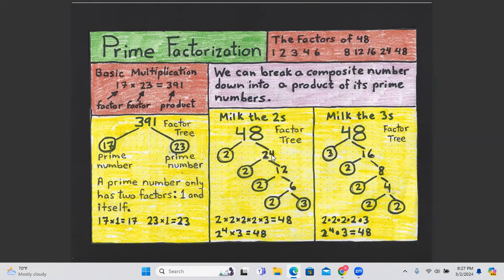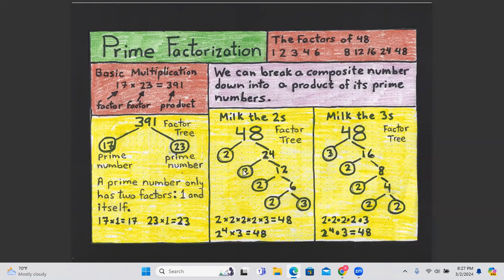And now let's factor out 24, because 24 is actually a composite number. There are multiple ways to arrive at 24 other than 24 times 1. But again, we can milk out the 2, because we know that 2 times 12 will give us 24. And we can circle a number once it's prime. This will give us an indication that we don't have to work with it anymore, because if we circle the prime numbers when we make our factor tree, then we know we're on our way. And 12 is a composite number in which we can milk out another 2, because we know that 2 times 6 will give us 12. But we're not finished yet, because 6 is still a composite number in which we can milk out another 2. And we know that 2 times 3 will give us 6.